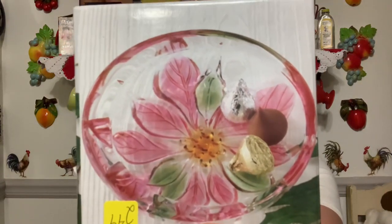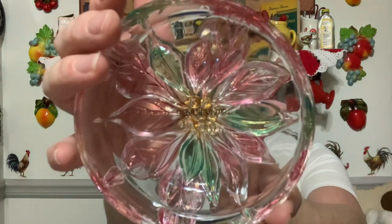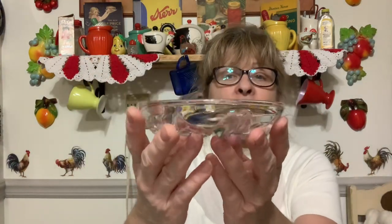And of course, Christmas stuff was 50% off. And I'm assuming, hopefully, that these were given to me at half price, which would have been $1.25 a box. These are gorgeous. You have to see them out of the box. They're like little candy dishes. Savoir vivre. I can't speak English, and I definitely can't speak French. Savoir vivre, Japan. Isn't that beautiful? I just think they're gorgeous. That's the bottom.